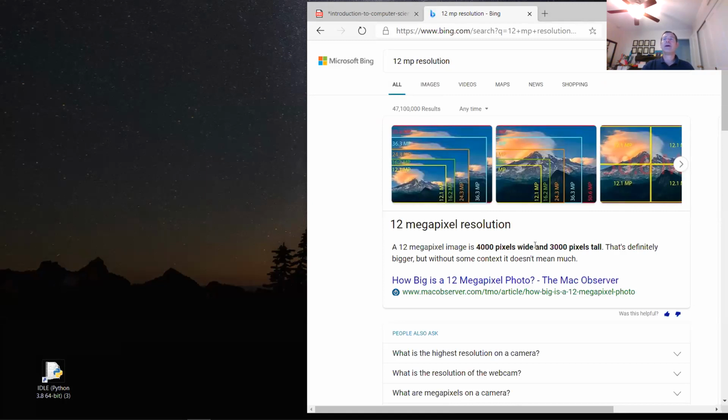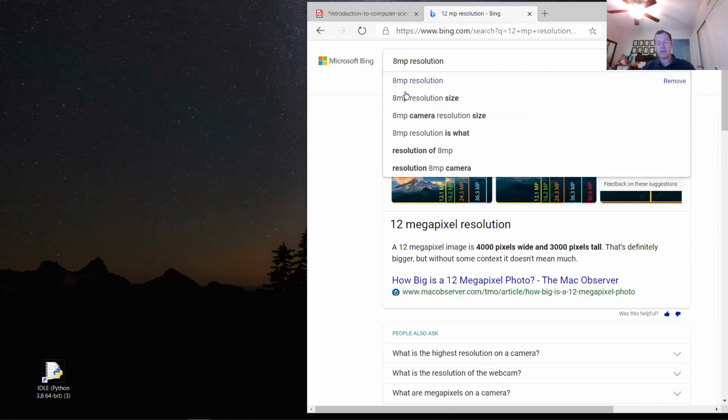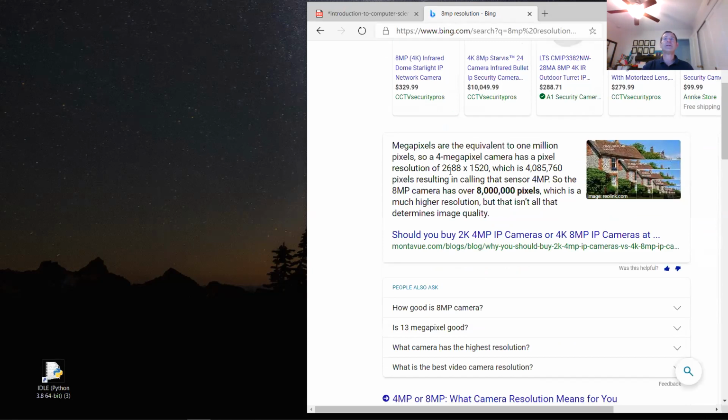So a 12 megapixel image is 4,000 by 3,000. That's a number you need to remember if you want to create this program using 12 megapixel resolution. If we knew how to do elif statements, we could have that be user input. We'd have to do a list, because we'd have them enter how many megapixels their camera had, and then we would figure out the resolution. We'd have a list, and then we'd pick one. But we're not going to do it that way. We're just going to pick it and use it in our calculations. It's going to be hardwired into the program, basically. So if you're going to do 12, it's 4,000 by 3,000. If you want to do 8, it's going to be 2688 by 1520. Oh, that's a 4 megapixel. Wrong.